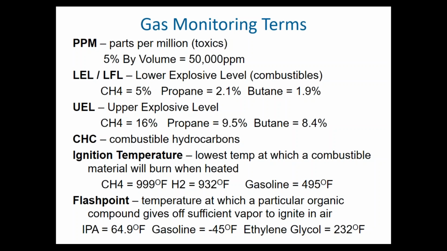However, OSHA came in and said you have to monitor for combustible hydrocarbon because ethylene glycol is flammable. Well, yes, it is flammable at 232, but not at room temperature. The customer really had no choice, because to meet OSHA's requirements, he had to put a gas detection system in for his ethylene glycol vat.